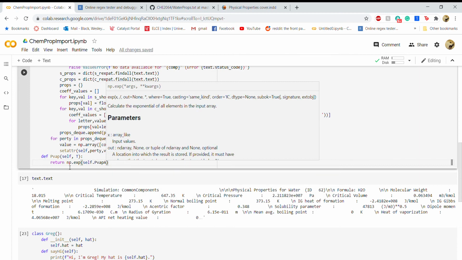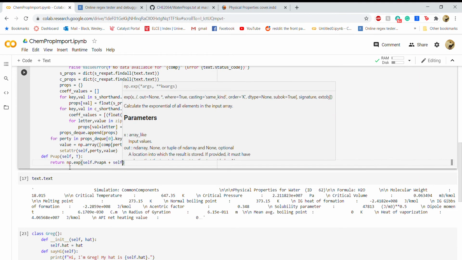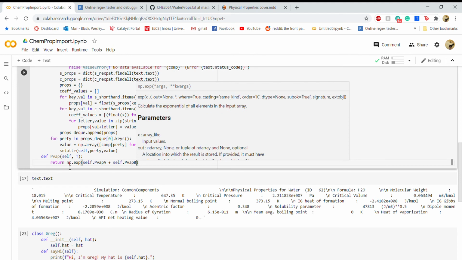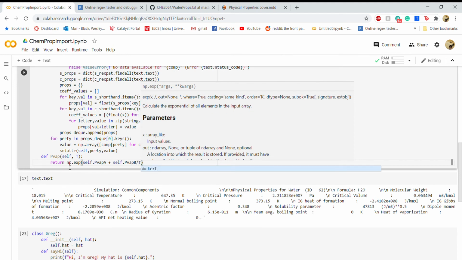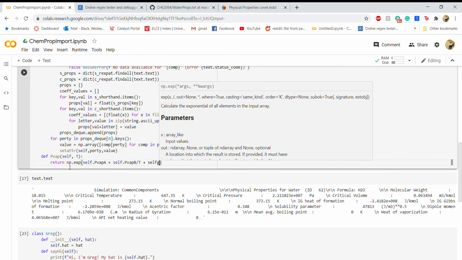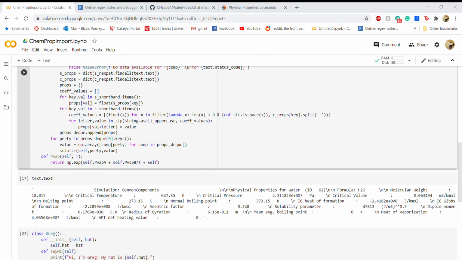We'll do self dot A, plus self dot pvap B, divided by the temperature you requested, plus we'll do a self. I don't think let's even write this. I'm just going to copy the same thing over, and there you go.